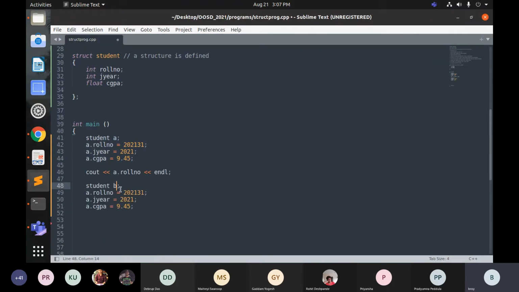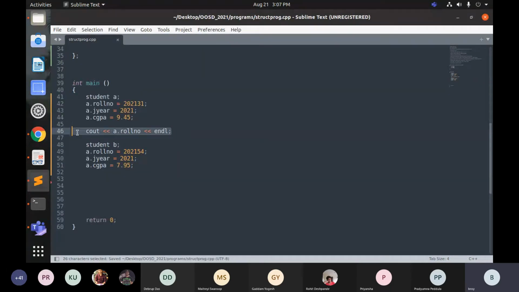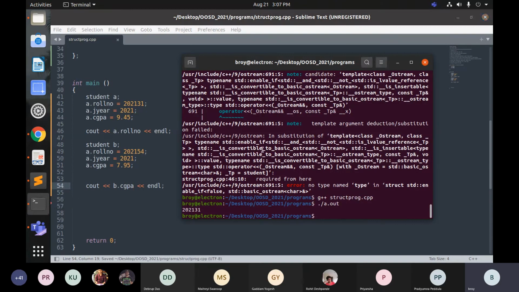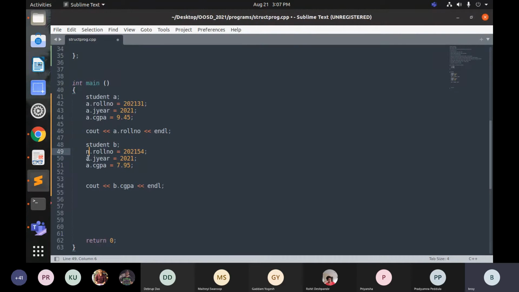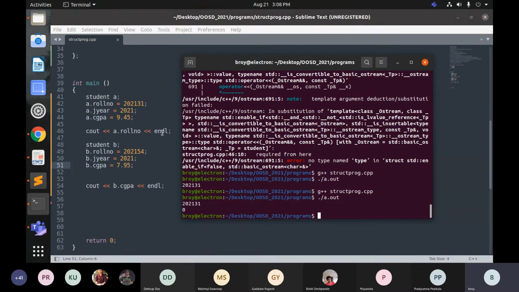Student B. Almost there. Oops, my bad. Notice I had forgotten to input b.cgpa, and so its default value was 0.